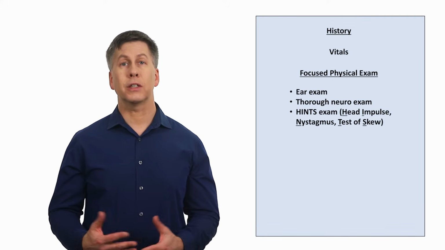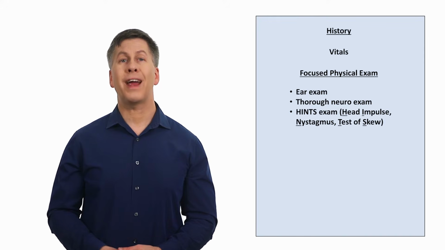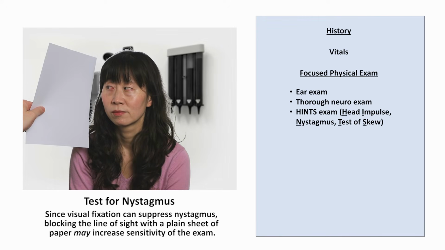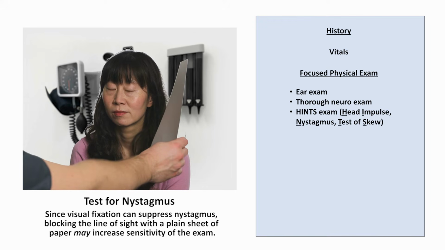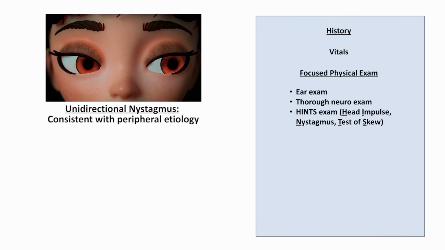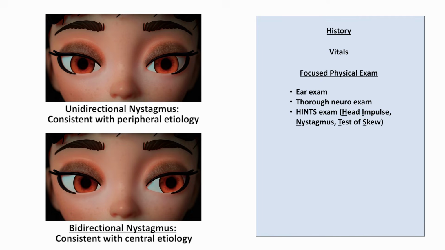To test for nystagmus, ask the patient to look straight ahead and look for any movement of either eye. Then ask the patient to look to the extreme in one direction and hold for a few moments, and then repeat in the other direction. A reassuring finding is either no nystagmus at all or only unidirectional horizontal nystagmus. Unidirectional does not mean unilateral, but rather that the fast component of nystagmus is always in the same horizontal direction. Any other type of nystagmus, for example bidirectional nystagmus, is strongly suggestive of a central etiology.